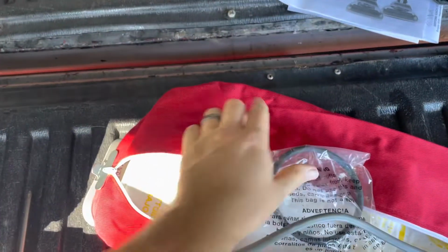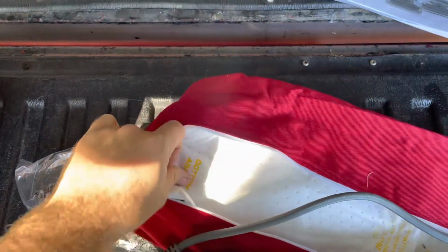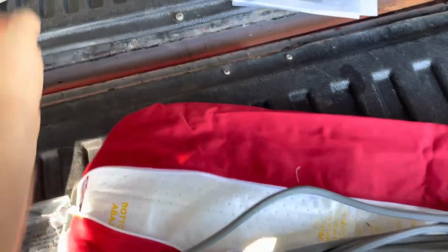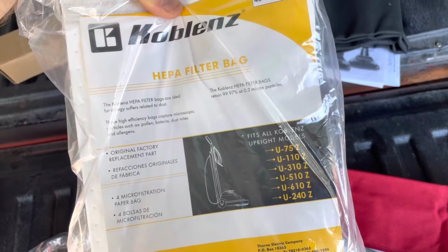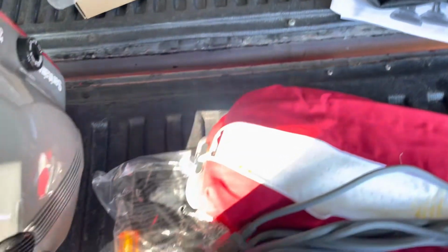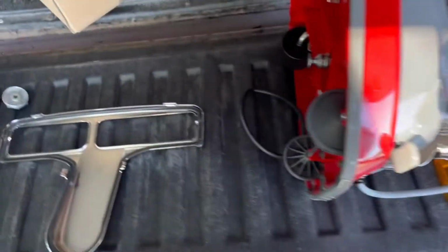And I've also got the bag ready. So the cloth one fits like a glove. It's already in, as you can see, so it'll be ready to go. And like I said, these are the HEPA bags from Koblenz. You know, the cloth HEPA bags. Very good quality. Highly recommended. So, alrighty. Next shot will be us using it.